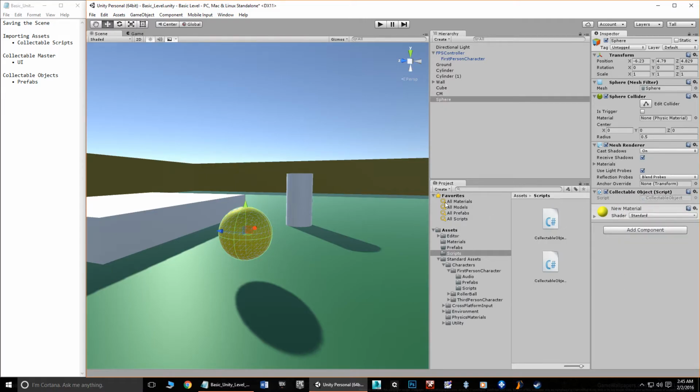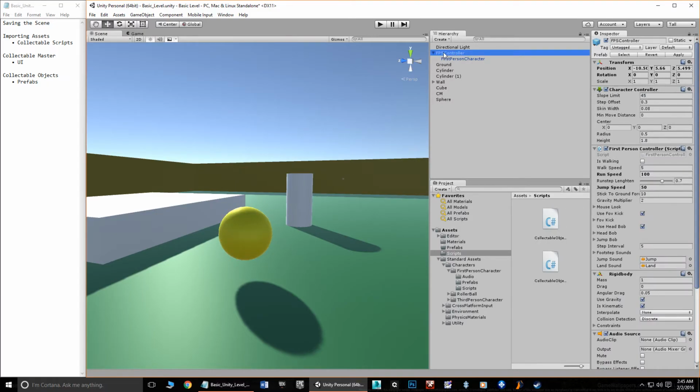Okay, so like I said, we want to put that script on there. So it should now be on the object. Very last thing we need to do, you can't forget to do this, otherwise it won't work, because the coding actually has to have the player tagged as a player. So our FPS control needs to be tagged as a player. If we take a look over here, it says tag, default set to untagged. Let's set it to player, and now we should be good to go.